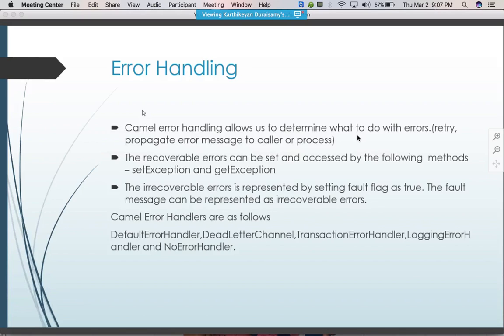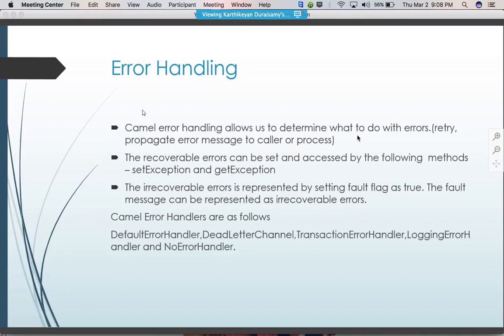Generally, error handler messages can be recovered, but some of the messages cannot be recovered. Suppose you're invoking a SOAP request and the service is down for some time. Instead of throwing the error back to the consumer, we can retry for some time. Once communication is successful, we can send the message to the service. This is a recoverable error. But if you're executing some database code and it fails for some other reason, it cannot be recovered. So these are the two different types of error.